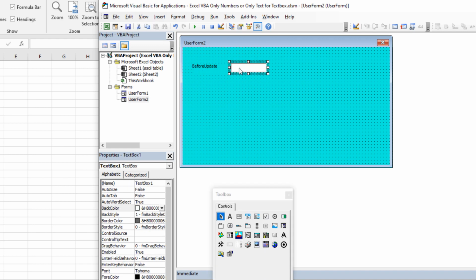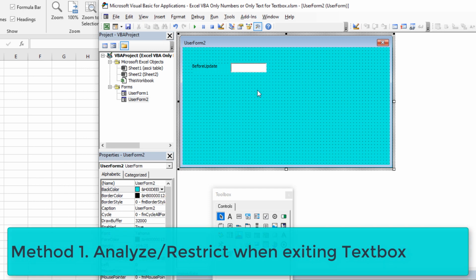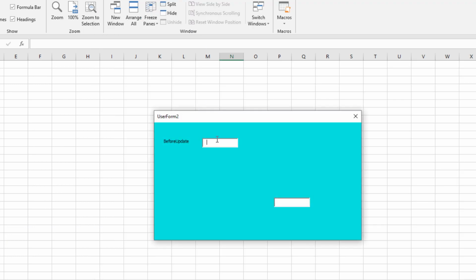This is a standard validation method for a text box of any kind, and that is on exit intent, or basically when they want to exit, click away, tab away, or finalize the cell. Then they want to analyze the entire thing to see if it is good enough. So let's give it something to click onto. If I'm here and I type something or other and I hit tab, that's the exit intent. That is me trying to exit this to go to this. Whether I click away, tab away, whatever, that's what we're going to use.